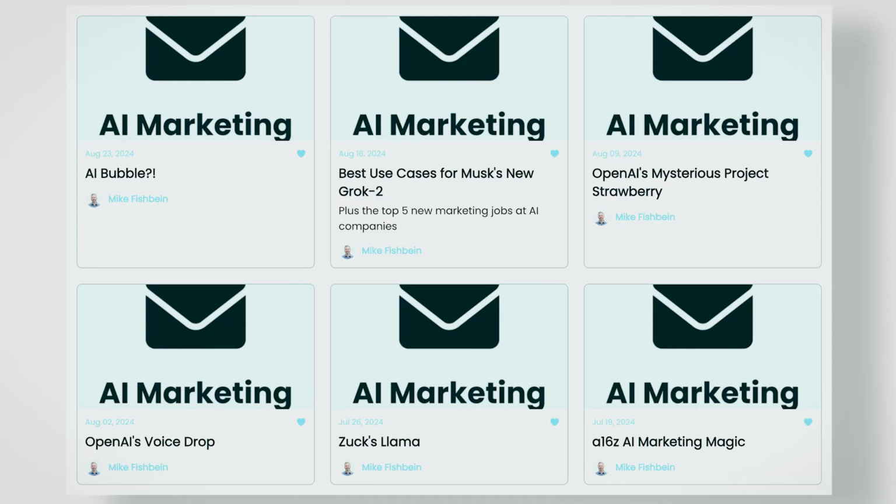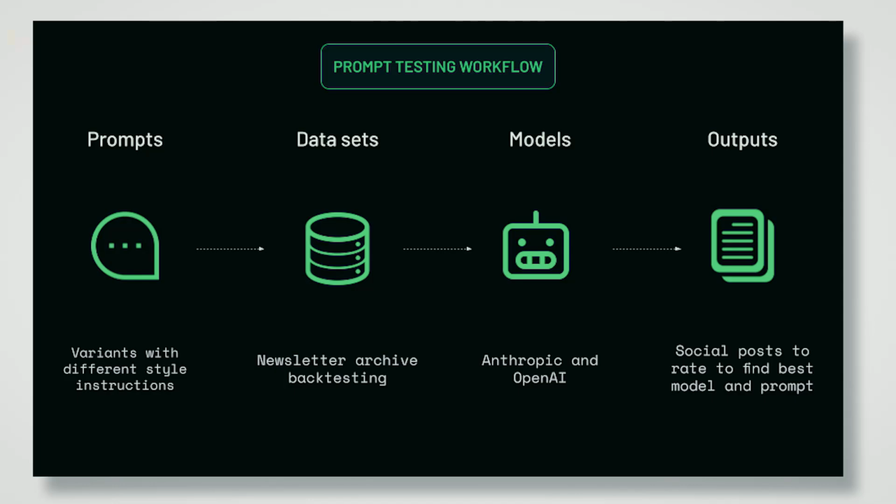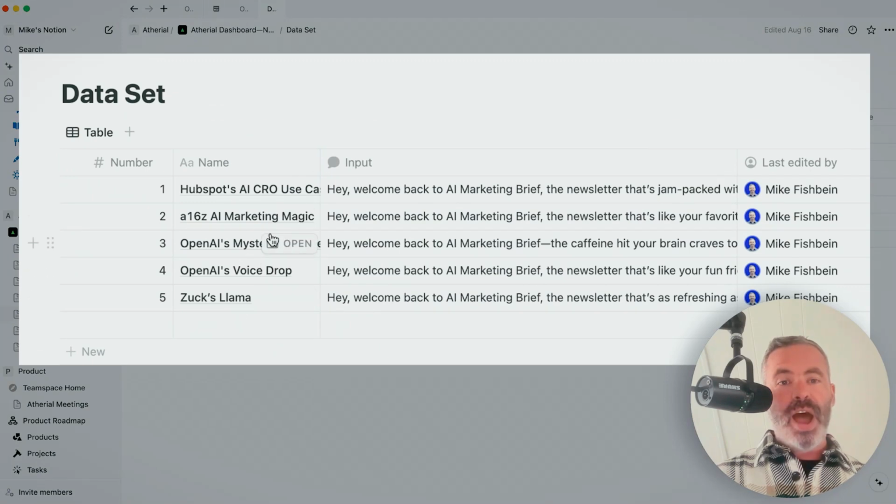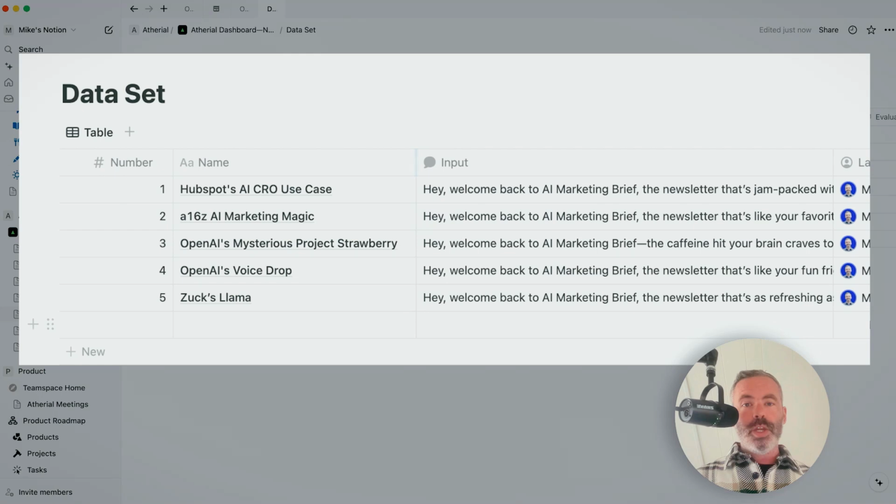So this is the second technique, backtesting. What it means basically is I'm using my archive of newsletters and running those as the inputs and seeing what the prompt's outputs are based on the past data set. And because the past data set is going to be similar to the new data set, which is my new newsletter. In this case, my data set is actually just 5 of my past newsletters. I could go up to 10. That would probably have marginal improvements on the quality of the outputs going forward, but actually 5 I think is plenty for this use case.